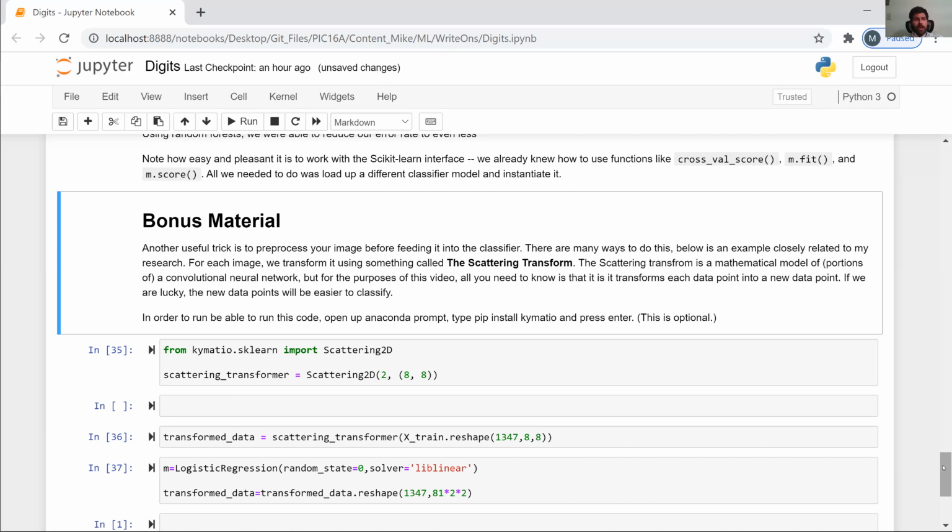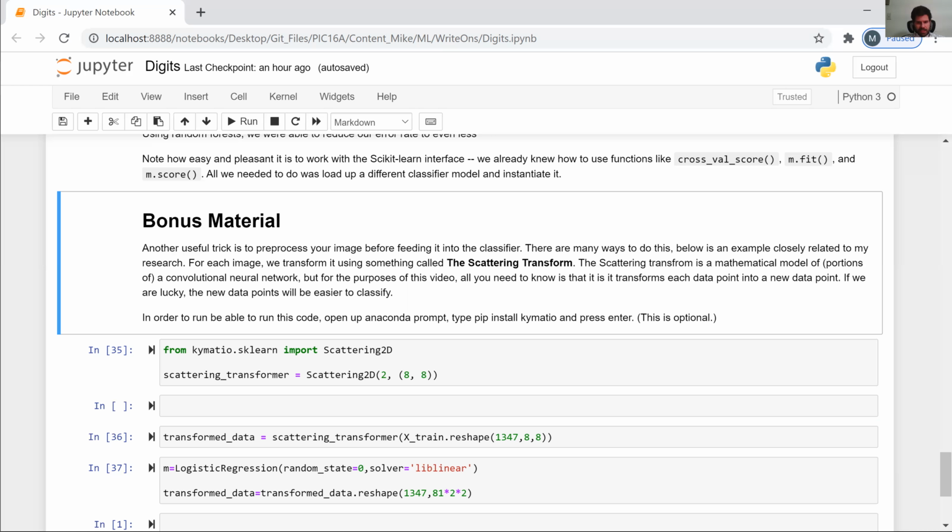This works in a way which is really similar to the convolutional neural networks I mentioned at the beginning of the video, which are basically the key to the success of everything cool that's been done with classifying images in the past 10 years. This is like a mathematical model for theoretical understanding. But without getting into a bunch of advanced math, it's a way of pre-processing your data so that you can then do image classification using a simple linear classifier.